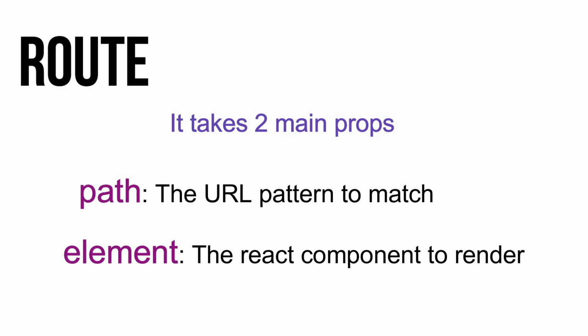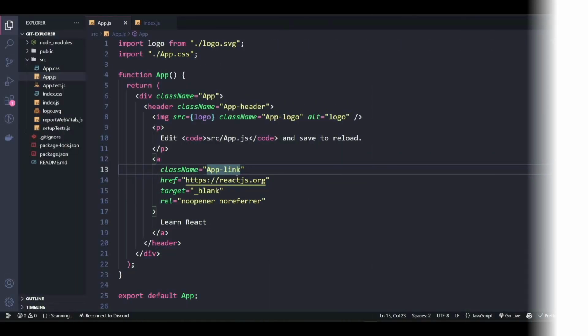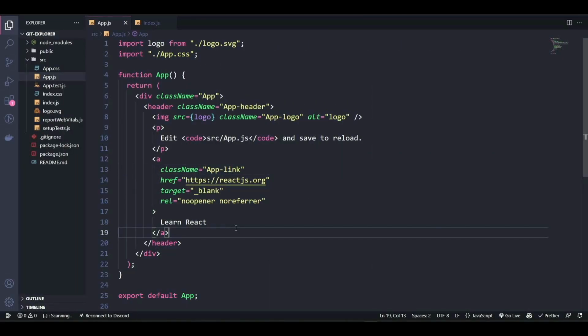Now let's head back over to our code and see how we can define a route to take us to another page in our browser and display the component we want to render in that page. Back in our code, let's clear the JSX in our app component and change it to a home page route component. So I'm just going to cut the div over here, everything inside the div from the header.